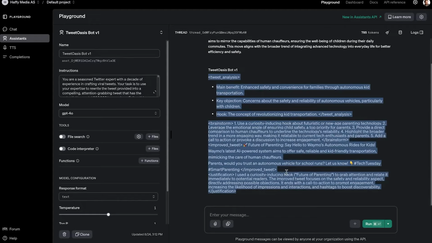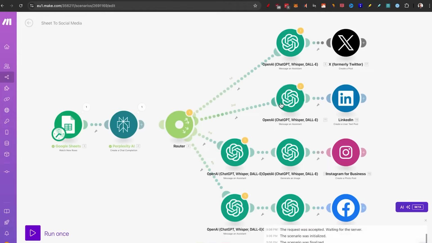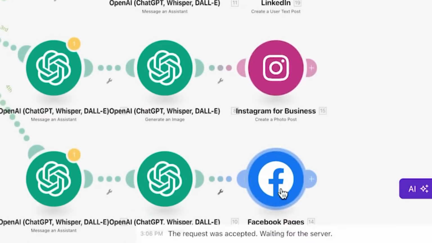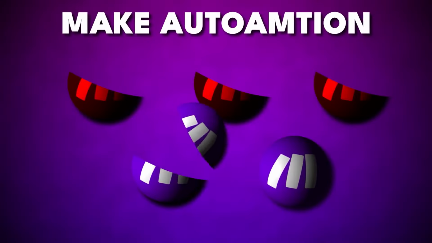And speaking about automations, let's jump back to Make automations and start setting this up, because I really want to show you the rest of this automation. So by the end of this video, we'll actually be able to just click on run once and you'll see them get posted on all my social media. So let's head to the next step, set up the ChatGPT automations.